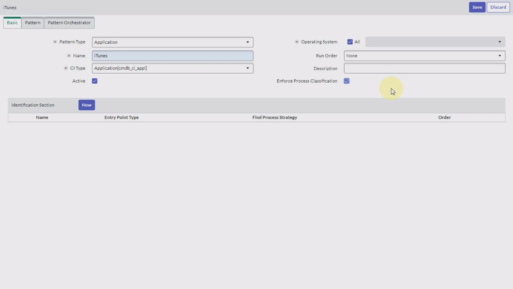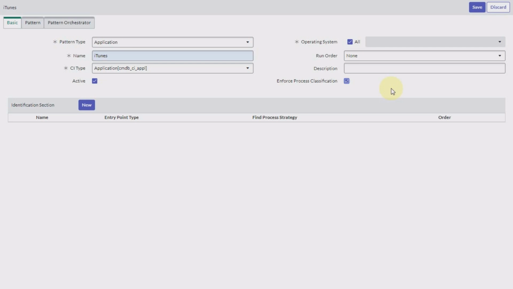What we will do in the process classification, we will see when we go to process classification right now. This video is an extension of the process classification video. If you have not seen that video, you can go to my channel and refer to that video first. That is a prerequisite before you see this video.